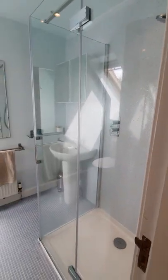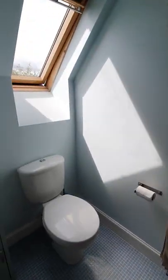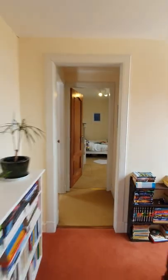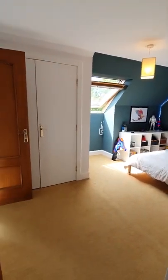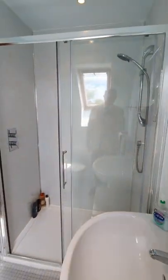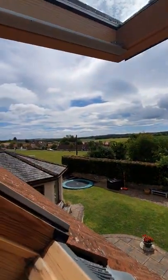There's a thermostatic shower — one of the great things I like is the controls are on the left hand side before you get in, so you don't need to jump in and out to switch your shower on. WC to the side as well. And then off into the next double bedroom — a good size double bedroom with an en suite shower room as well, and amazing views over the countryside to the rear.